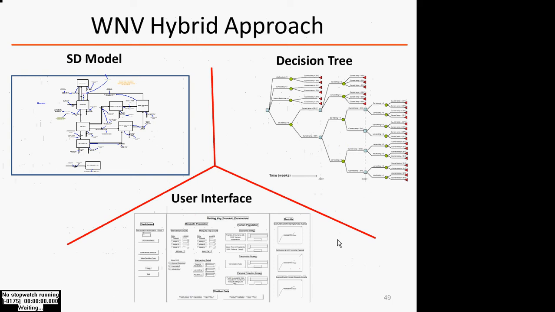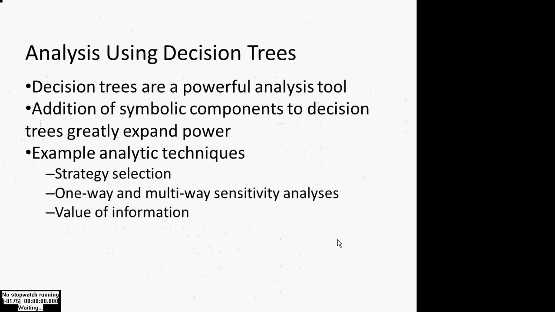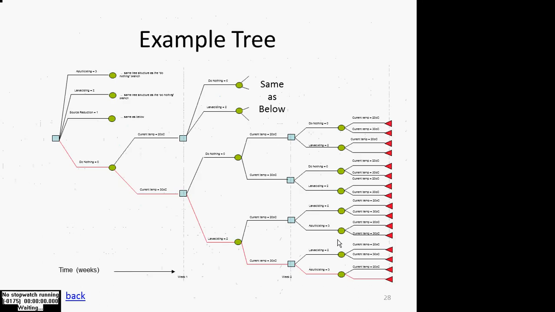And basically what needs to go on in terms of choreography is that the decision tree, in order to simulate it, has to be able to tell the SD model, run it incrementally along each scenario. So it has to be able to tell the SD model, at week 0, we've done nothing, and the temperature was hot. And at week 1, we did larviciding, and now simulate another hot week. And then in week 2, we do adulticiding. In that case, it would need to tell the simulation model what to assume as it runs forward. And then it could compute this consequence, this terminal node. Does that make sense? And then we perform that rollback after having computed all the consequences.